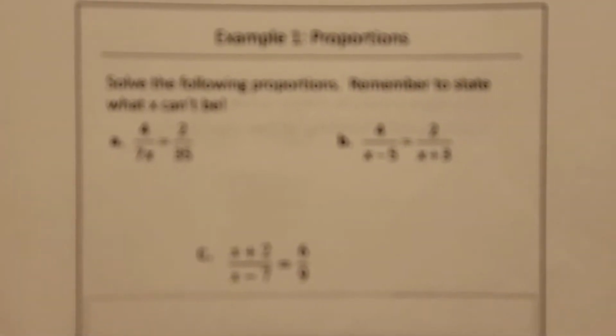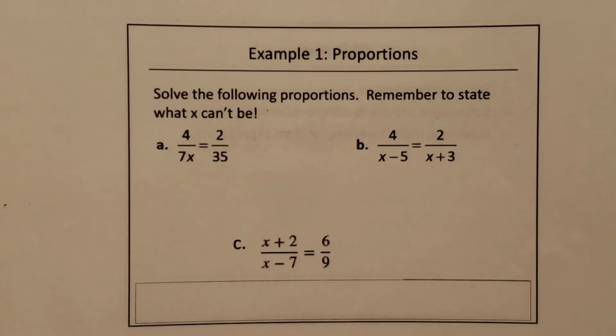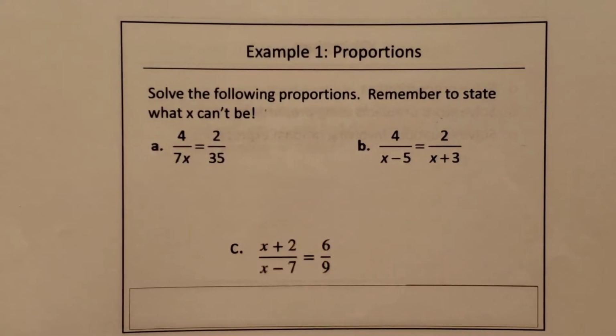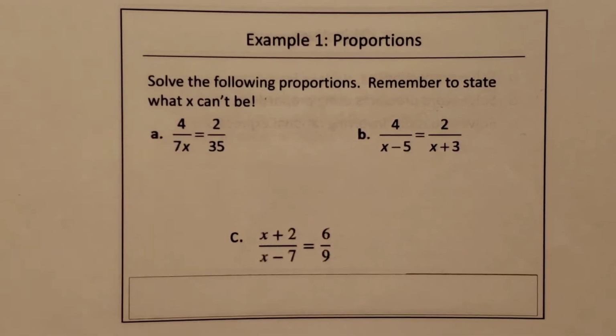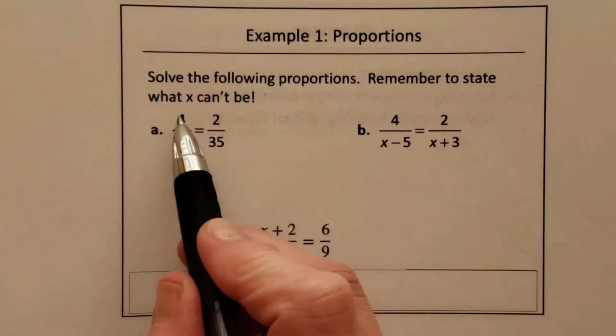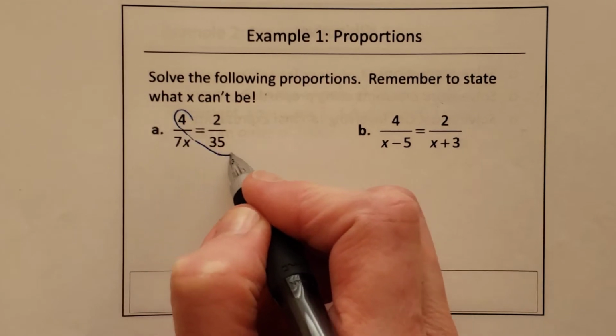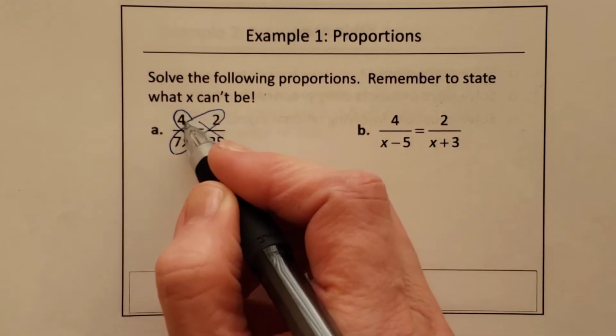Close to the beginning of the semester, when we started looking at problems that basically showed a fraction equals a fraction, I told you guys one thing that will always work. If you have a fraction that equals a fraction, the easiest way to solve that is to cross multiply. So here we have a fraction equals a fraction, so that's exactly what we're going to do. We're going to cross multiply.